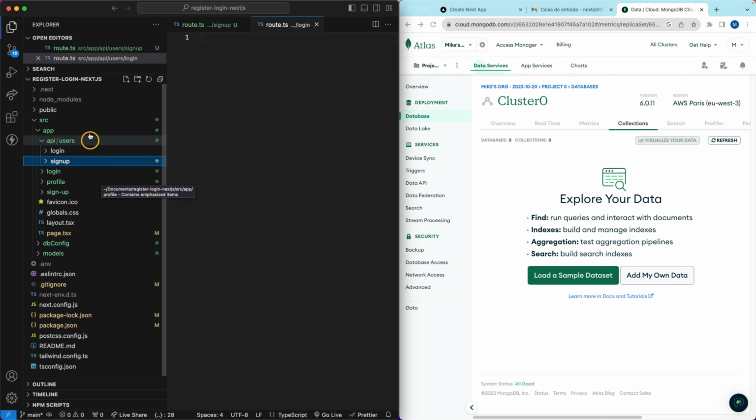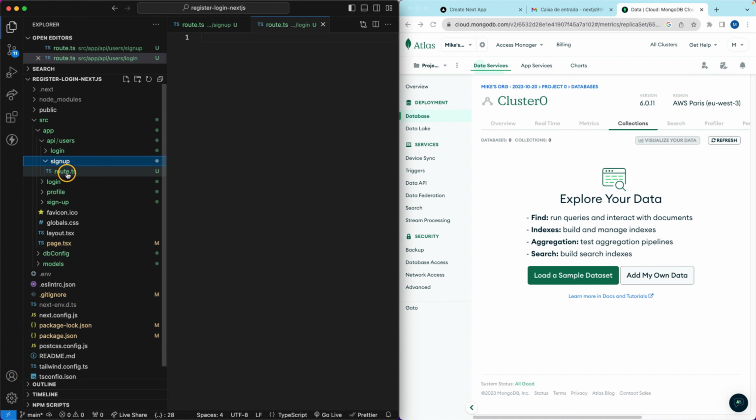It's a bit confusing, but I think this is a really good way to create your project, and this is very logical and this is used often. So let's start, of course, with the sign up, because you normally have to sign up a user before you actually can log in the user and redirect that user, in case the login is correct, to the profile page. So let's go to the sign up route file. So I am inside users, sign up route. So I do not need this one.